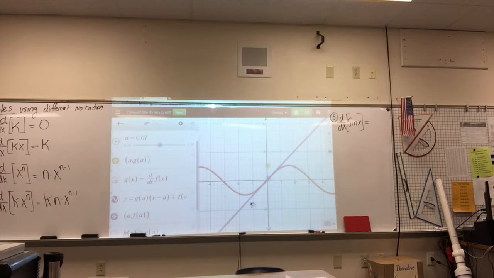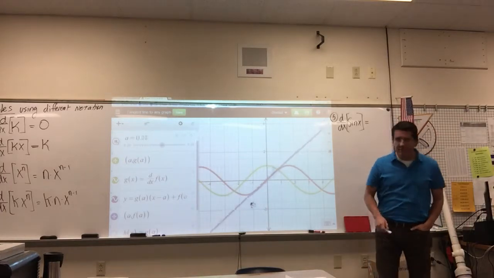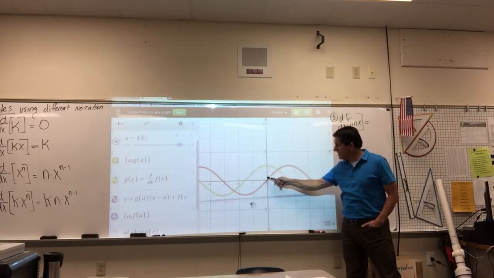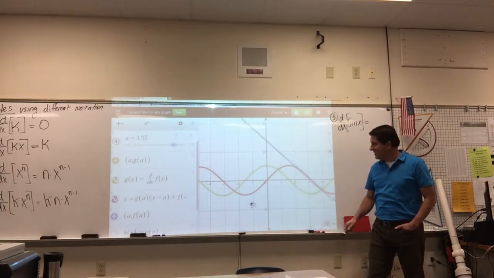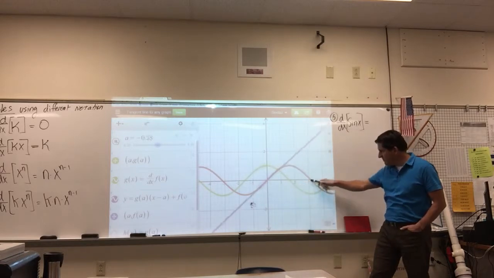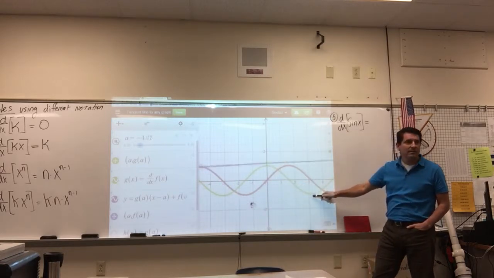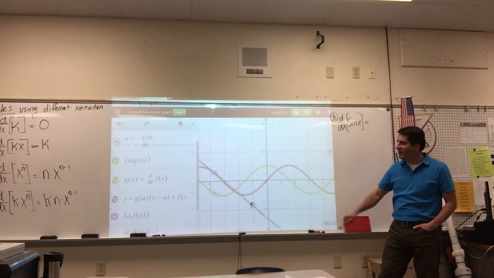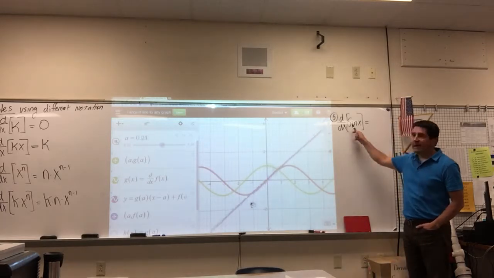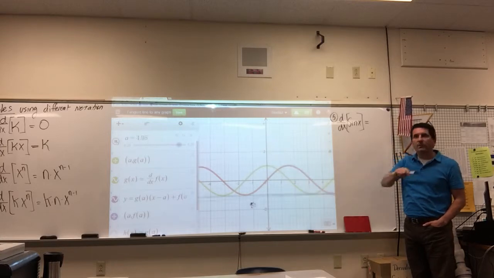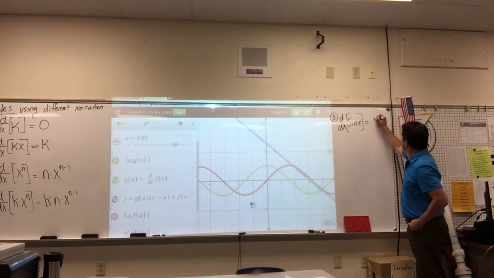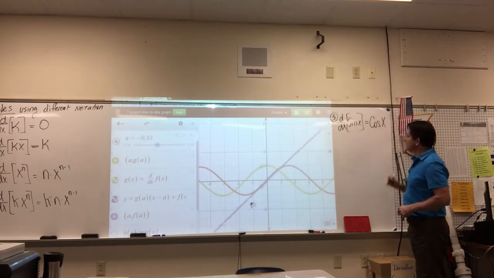So, is the derivative the cosine? Look at that graph. Let's see. Do you know of a graph that when x is 0, the value is 1? And then when we're at pi, it's negative 1? Okay, so on. And sure enough, the derivative of the sine of x function is the cosine of x function. That's funky.